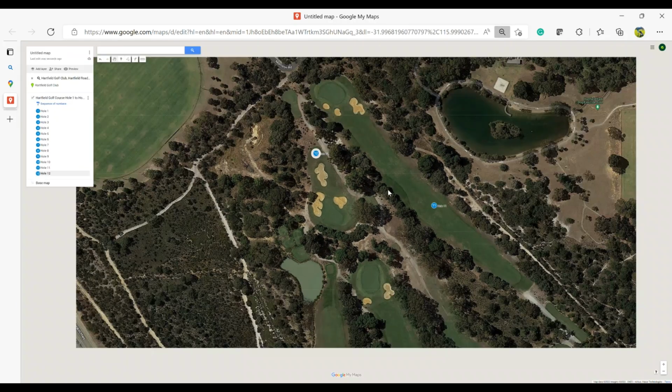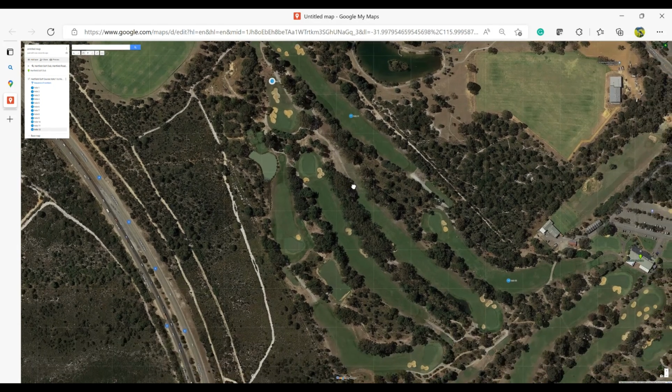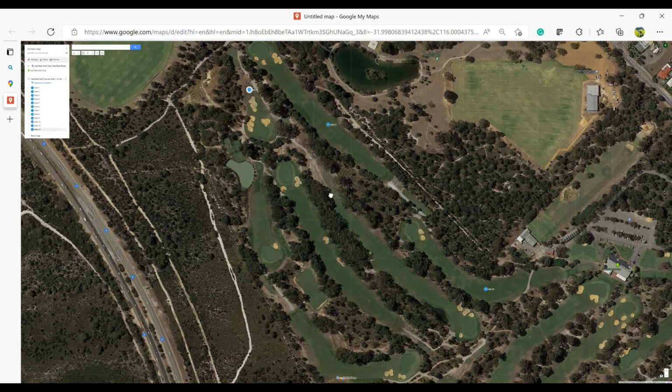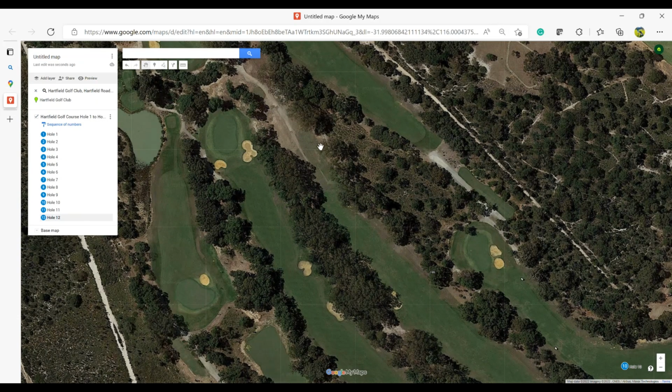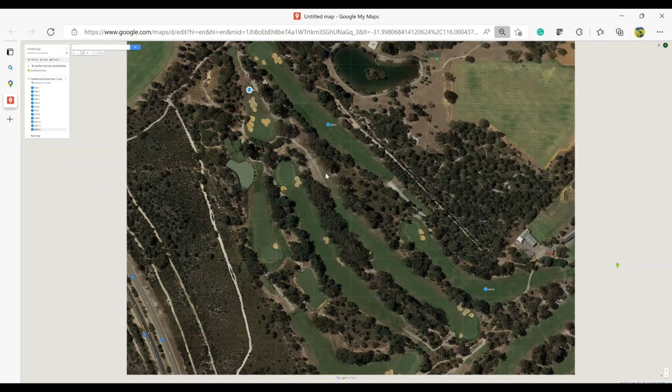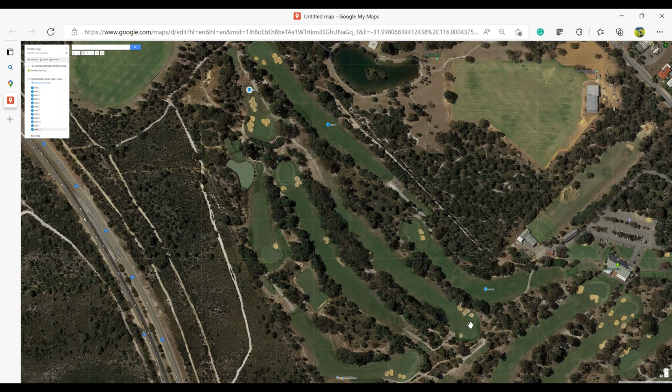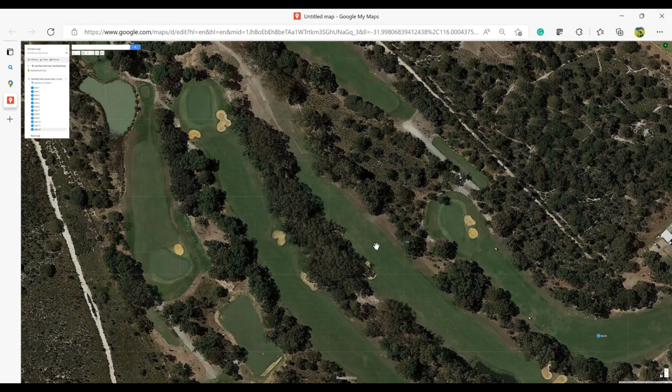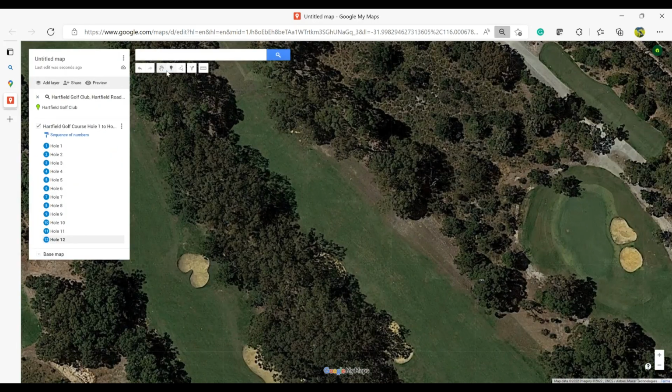Hole 13 is a par 5 hole, and the pathway is this path here. So you go to this path, and then we zoom in here, there is a portion here for the tee box. This is where the men's tee box is, and this is the ladies' tee box. We hit our drive to here, and then this is a par 5 hole for ladies and par 4 for men. Okay, so let's mark this one, marker.